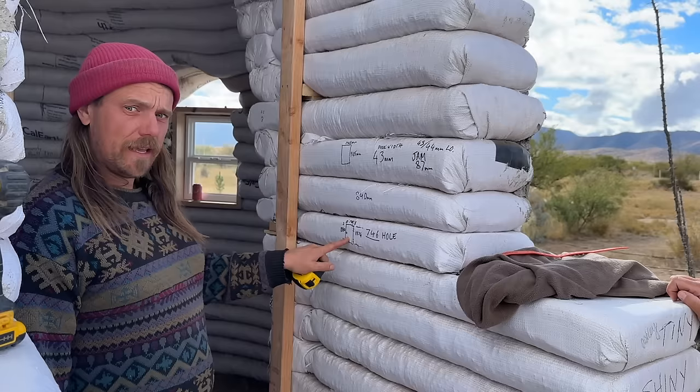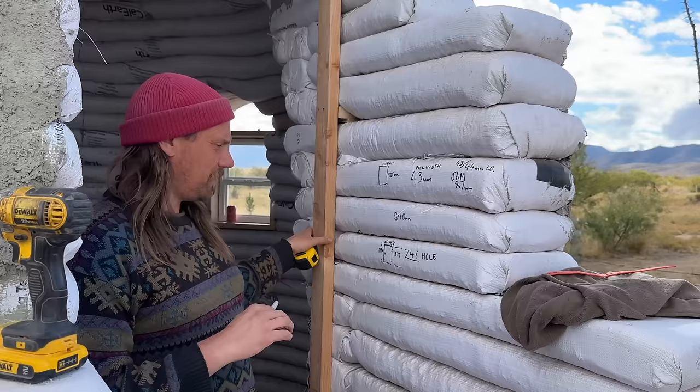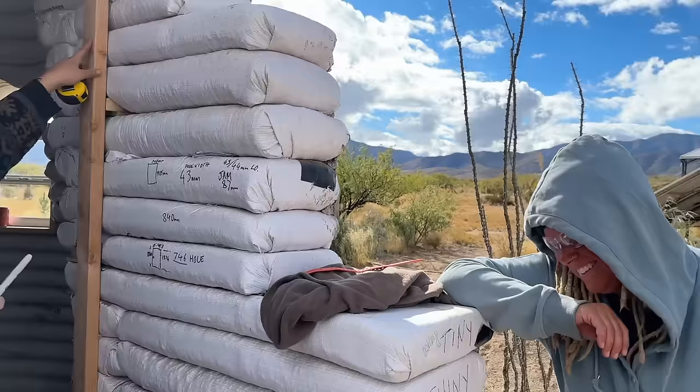Perfectly. We measured the door at the start, and then we were like, these are about an inch and a half. That's fine. We'll figure it out later. And it's filled out to 1 millimeter less. So we have half a millimeter either side exactly on the width of the door, which is mental. I mean, that's how I planned it. It's true. I shouldn't be so surprised working with you, Ashley. I should learn to expect it.